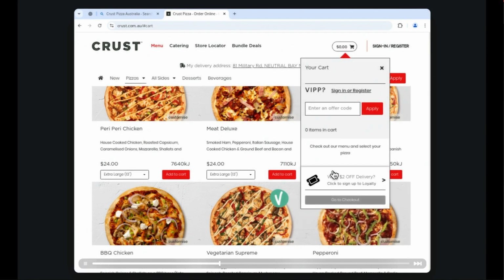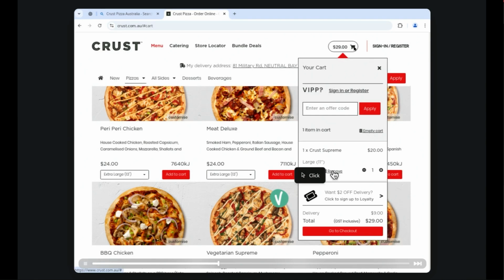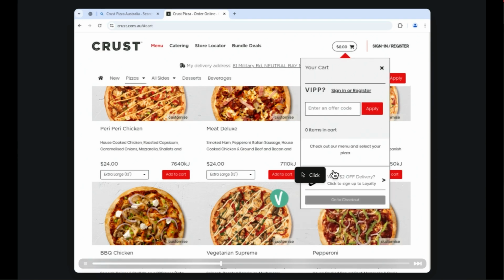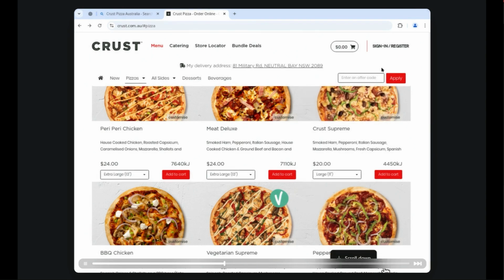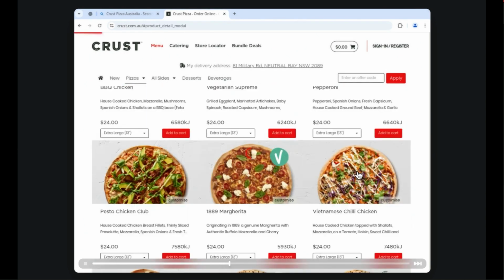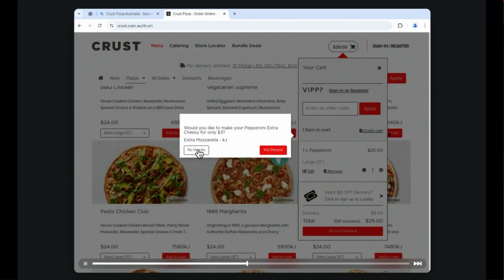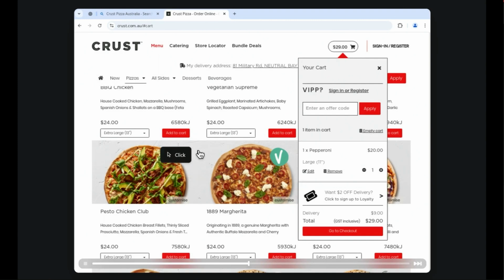It's going to have a look at it. That's a Supreme. That UI is terrible. Bloody hell. All right, now I can't figure it out at all. All right, let's get rid of that. Remove that. Close that back down. Where was the pepperoni? Oh, I've got to scroll down. There it is. Okay, great. Nope, I went too far down. That's Vietnamese chili chicken. Hang on. There we go. Pepperoni, large, lovely. Thank you very much. I don't want extras. Thank you very much. Brilliant.